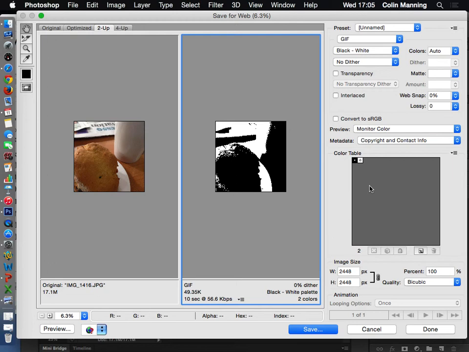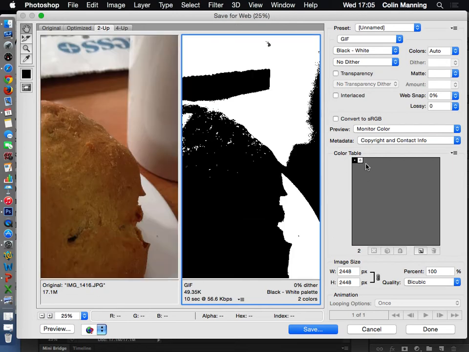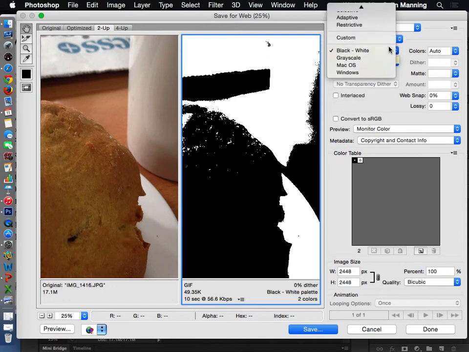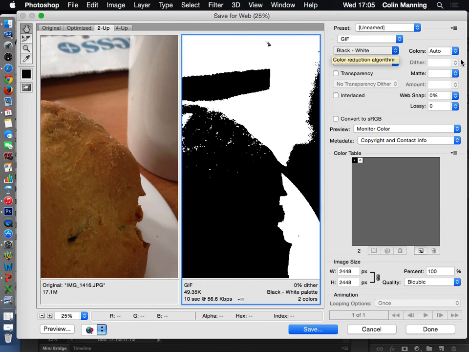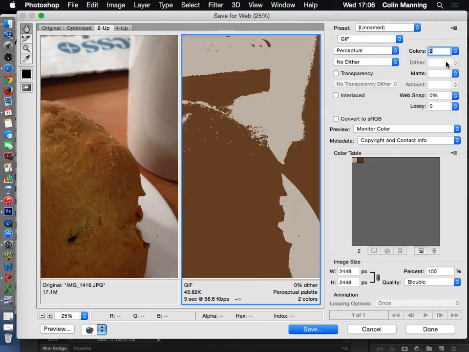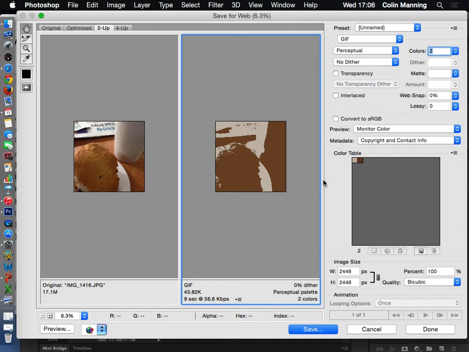You can see here you've only got 2 colors in the palette. Black and white probably isn't the best choice if you were only having 2 colors. Let's go back to Perceptual here, but bring it down to 2 colors. Black and white wouldn't be the 2 that you would choose. So you can see here now that we have beige and brown.